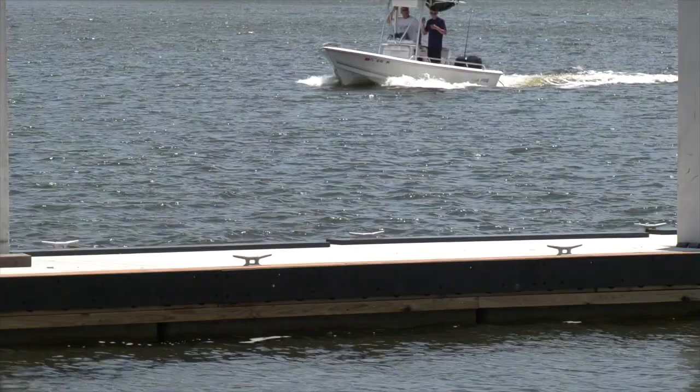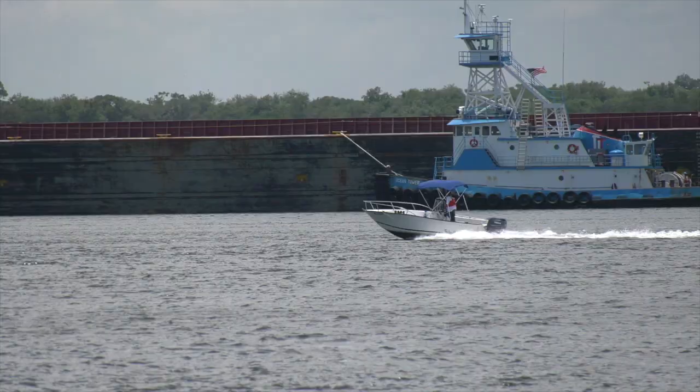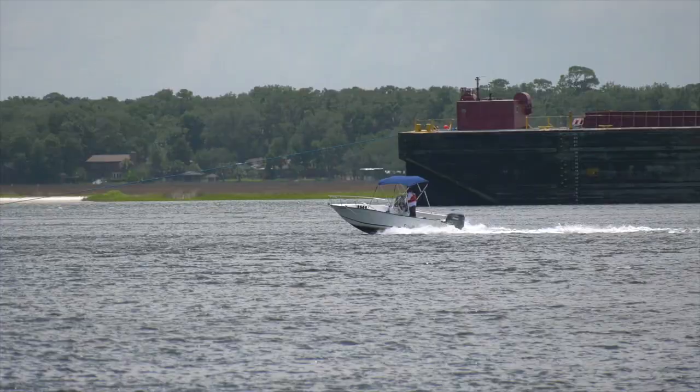Commercial fishermen go in and out of here. This ramp is specifically designed with a little more of a slant to it, so a lot of boaters like to use it. My brother-in-law wants this thing open because he likes the way it slants so he can get his boat on and off easy. Everybody has their choices, and it's just putting one of those choices back in the inventory.